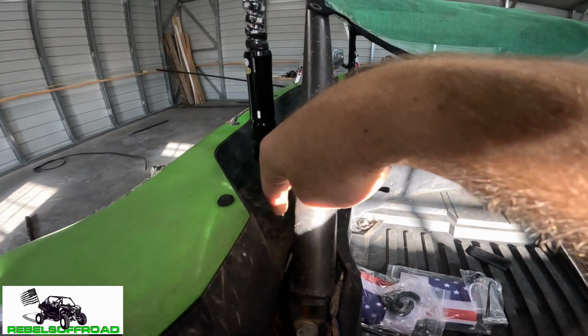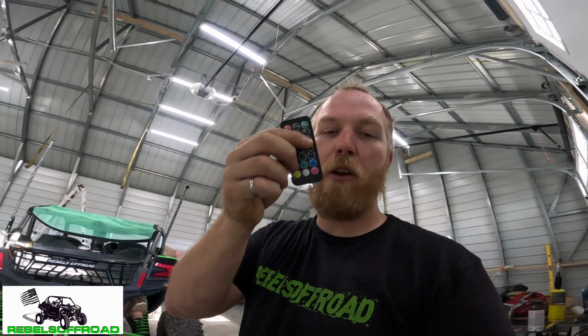The stock mounts would be somewhere right in there. So if you want to have them on when the machine is on, that is a good way of doing it. And then you can just turn it off and on via the app or via the remote control. For how I'm going to install it though, I want it to come on with the rock lights, and I want to be able to turn it off and on with the rock lights on.